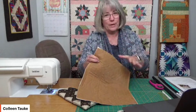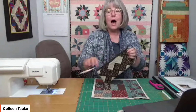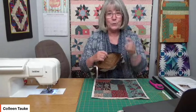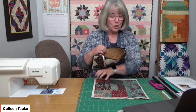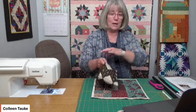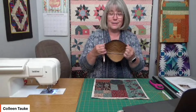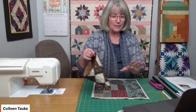Now, there are many ways to make a bag, a pouch, a zipper pocket like this. I decided that I wanted to be able to practice my machine quilting and help you get motivated to do some machine quilting. So I'm going to make that sandwich, quilt this, then cut it apart and make the bag. There are some techniques out there where they make the outer portion of the bag first, the lining is separate, and there's an inserted zipper between the two layers. But since I'm trying to get you to maybe work on your machine quilting, we're going to make this as a sandwich first and then make the bag.